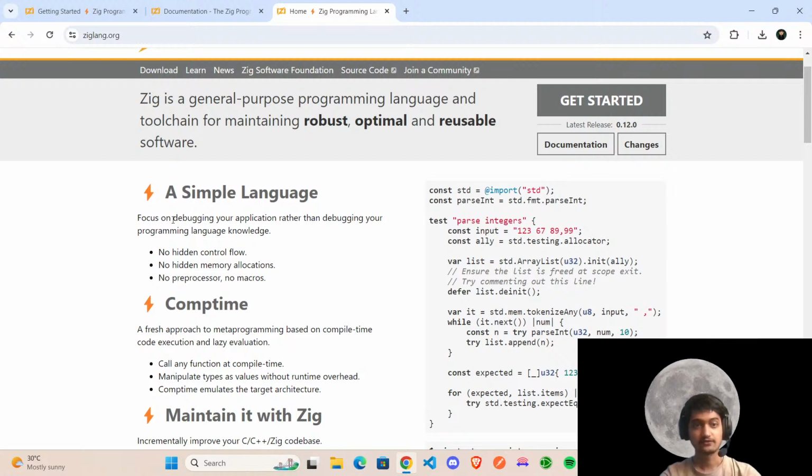Okay, so focus on debugging your application rather than debugging your programming language knowledge. No hidden control flow. So, in other languages, maybe they are doing something behind the scene. I mean, every language will do something behind the scene, but you will know what it is doing, and no hidden memory allocations.